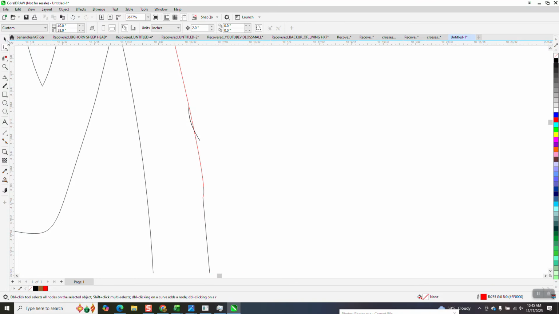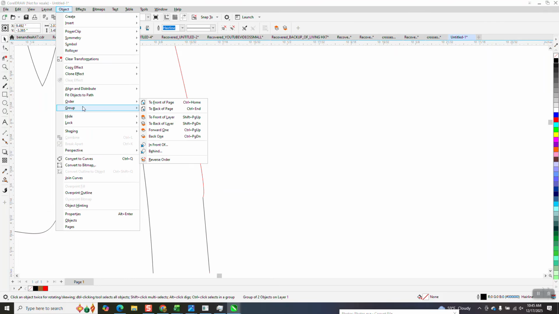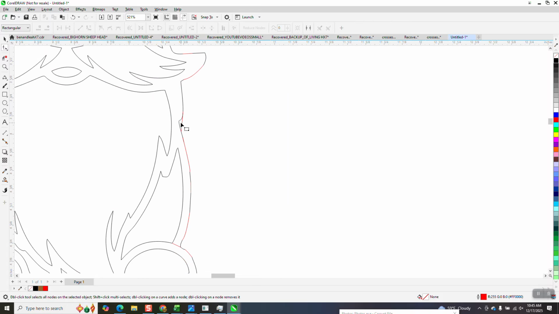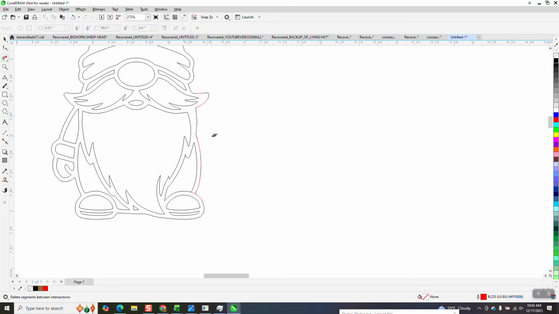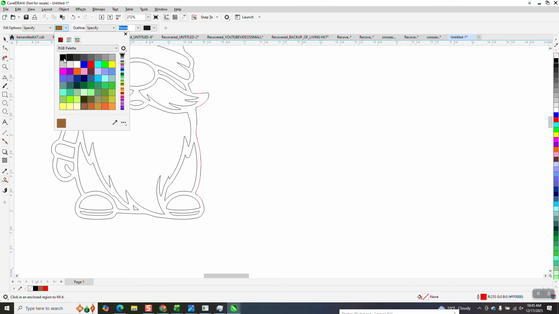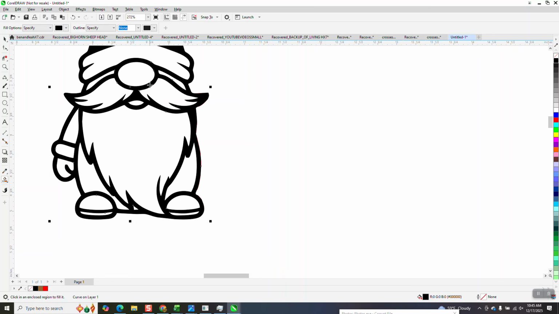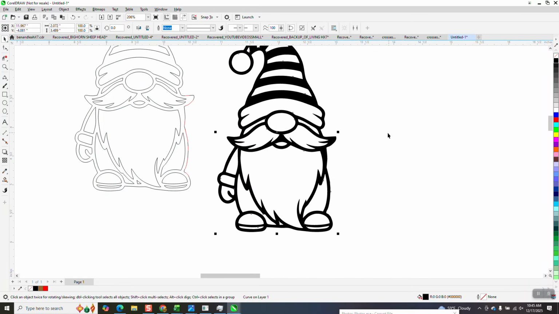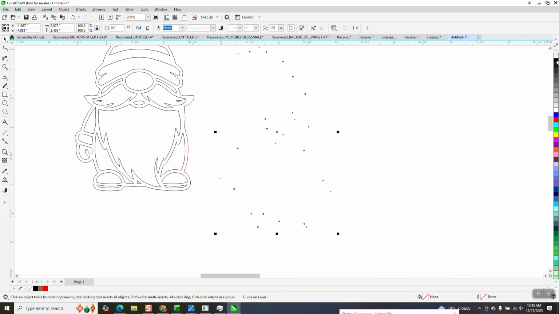And see, that's a group of things, but what I can do is go up to Object, Group, and Ungroup. Then I could grab that and just grab those two nodes. It's the only one there. And then I'm going to virtually segment delete that. And I'm going to go ahead and delete my extra line. And then I'm going to take the Smart Fill tool, set it on black, get a spot. Look at that. And when you do that, it heals it.